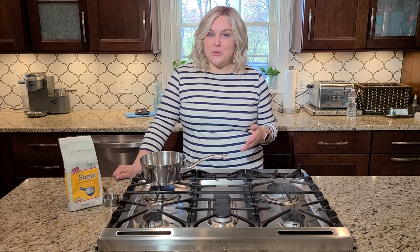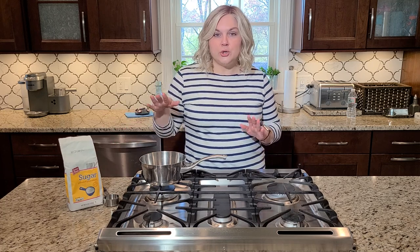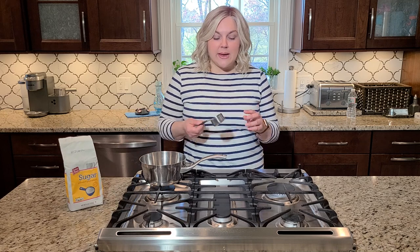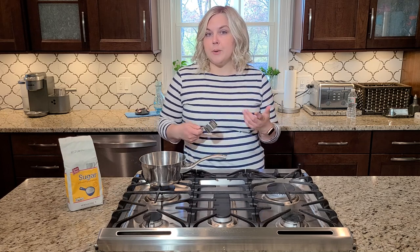I'm going to show you how to make hummingbird syrup in case you want a recipe. It's really simple — all you need is some sugar and water. One part sugar to four parts water. I like to make it in small batches because you're supposed to change the syrup out frequently.